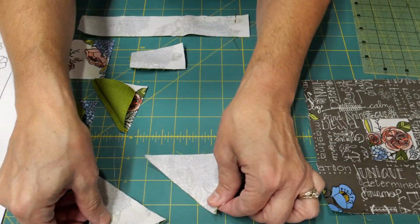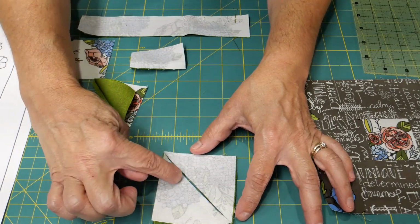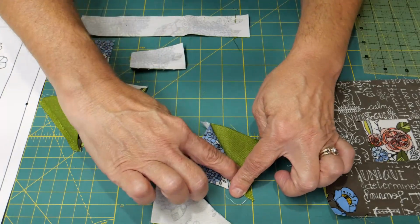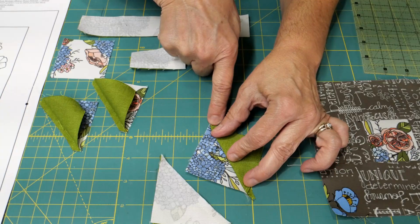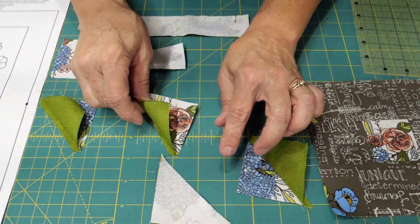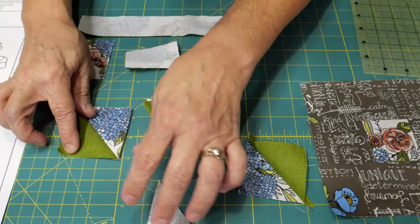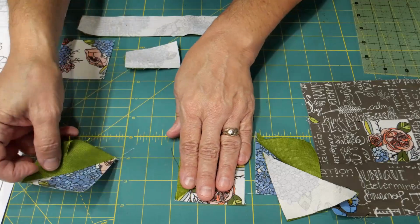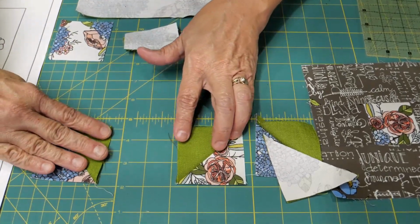And then from our square that we drew our line, and we sewed 1/4 inch on each side. And then when you press it open, you do end up with these little dog ears. I always suggest that you absolutely snip those off. You don't want those to be part of your quilt. They just end up in your seam allowance, and they end up with funny little bunches, and nobody needs any of that. So these are going to be in the corners.